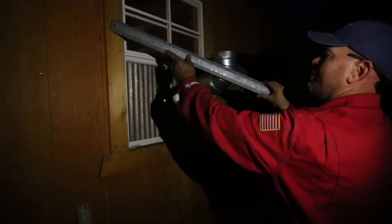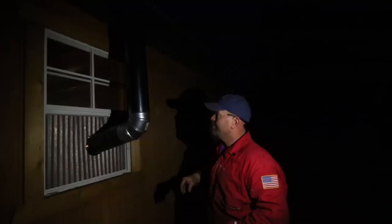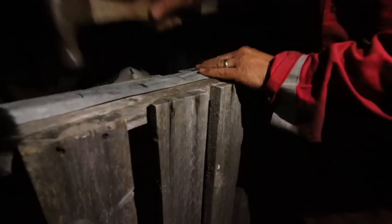What I'm gonna do is I'll need about that much to go up at an angle there. And so I'll start flattening this out right here. I need to go one more high. So I'm not gonna pop rivet this on until I get the other one up. I'm gonna put a little cap over the top to keep the rain out, and right around that pipe. Just beautiful. So I just flatten that.